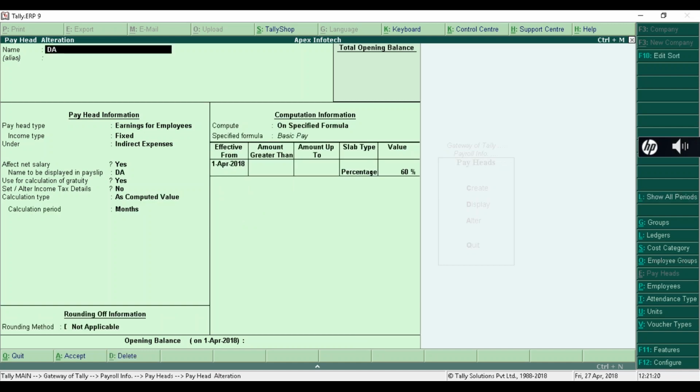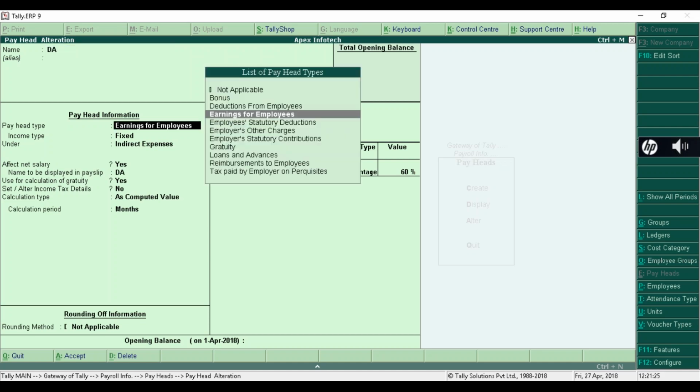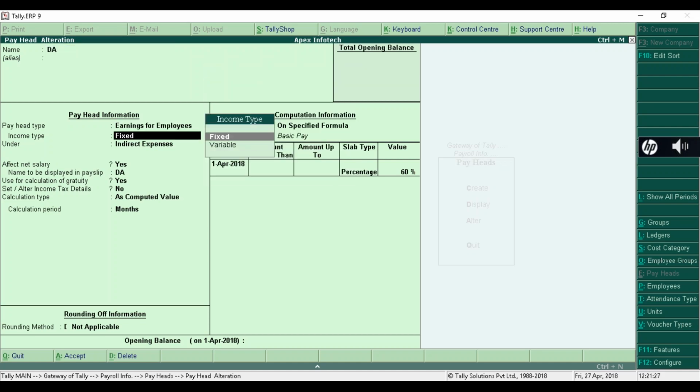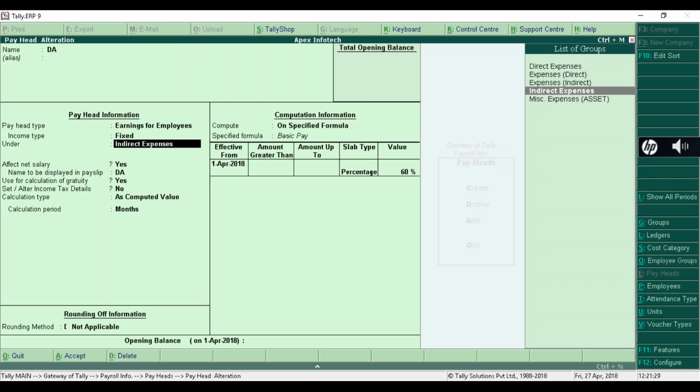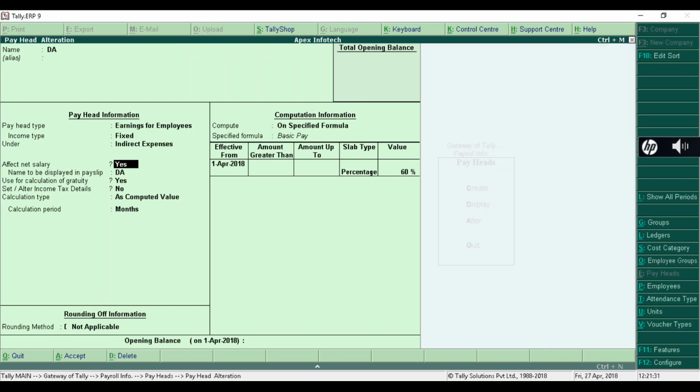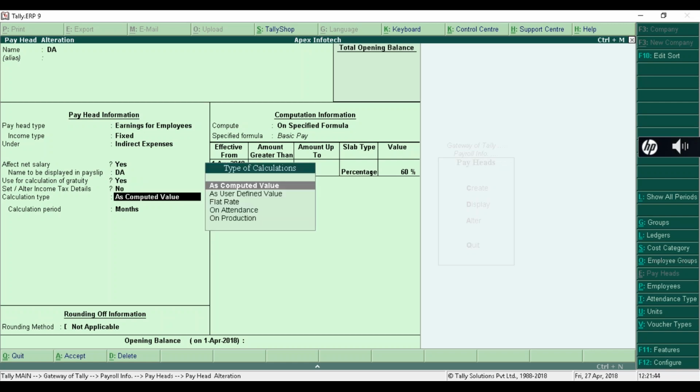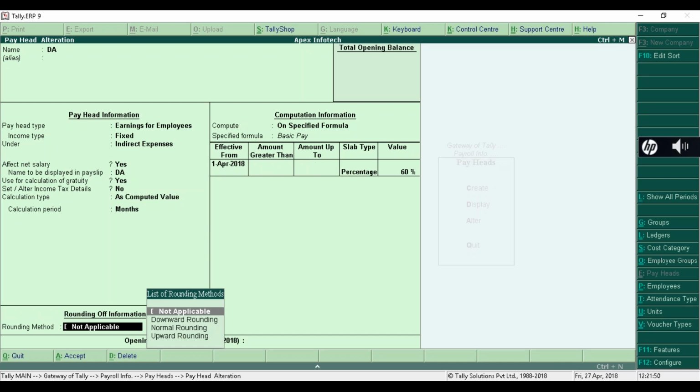Now again repeating it, you have to give the name as DA, earning for employees. It is fixed, it is indirect expenses. Effect net salary, yes. Name to be displayed in payslip, DA. Use for calculation of gratuity, yes. State total income tax detail, it should be no. Now calculation type is as computed value because it is computed on basic.